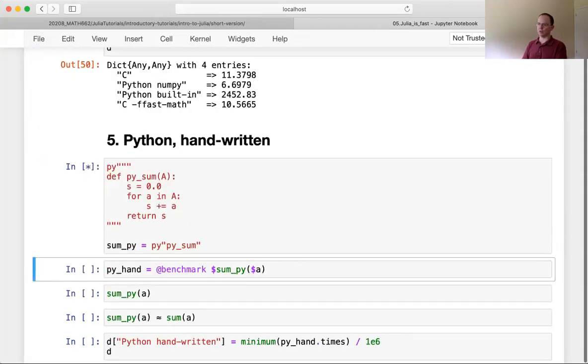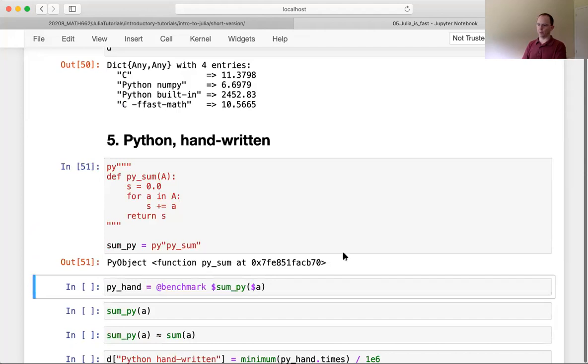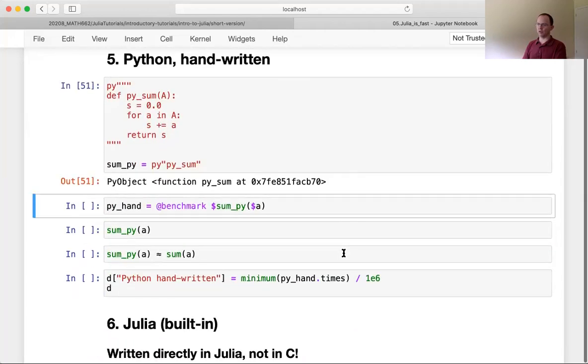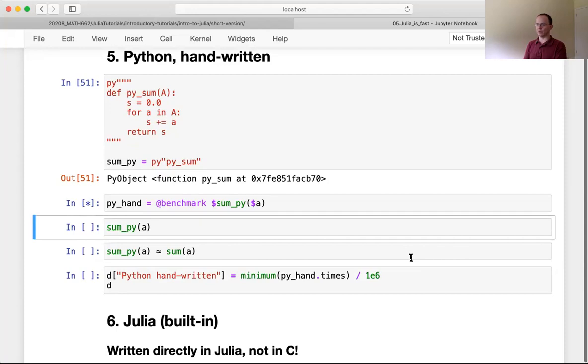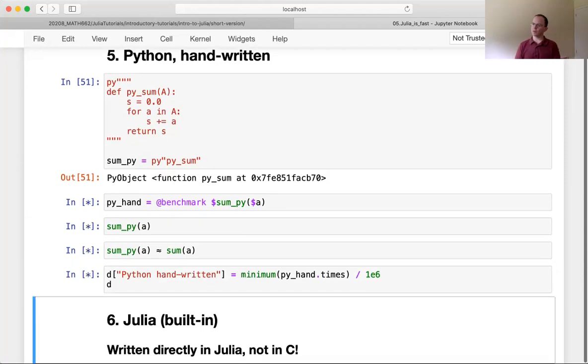So if you were to just handwrite your Python function like this, just like the C code, this is exactly the C code, but in Python. And if we were to benchmark that, let's see what we get. I'll just run this stuff as well.